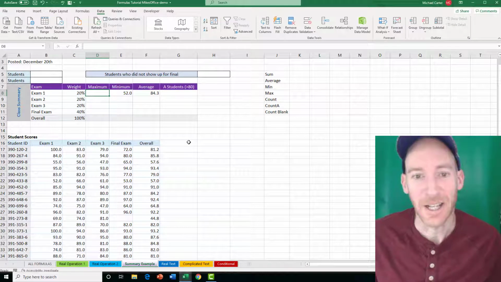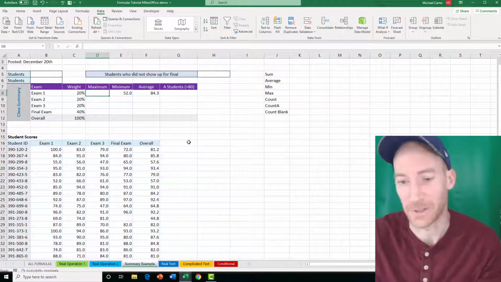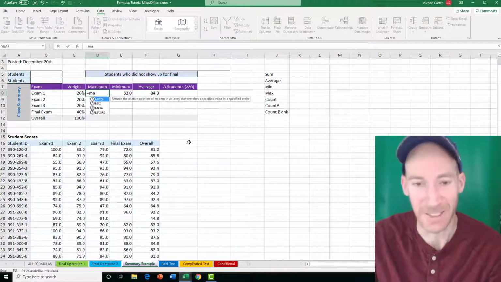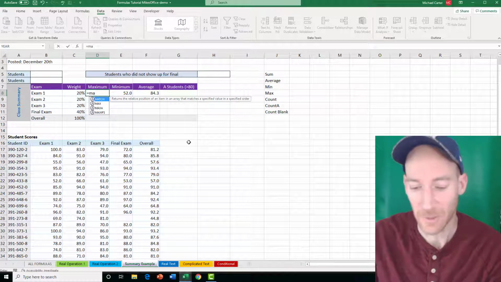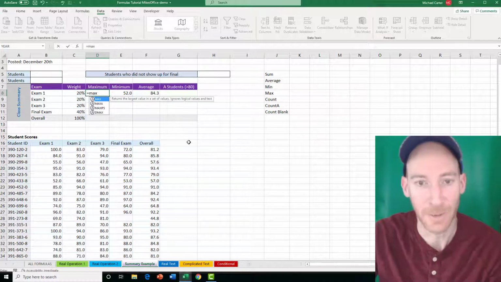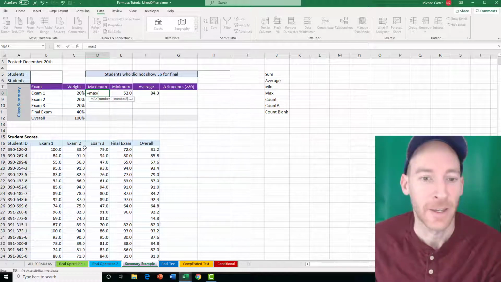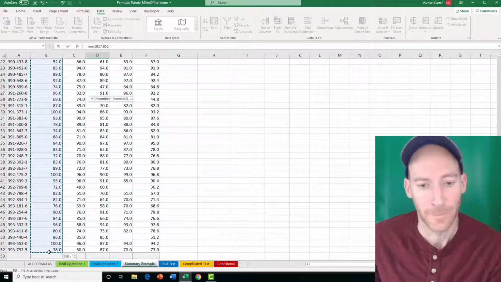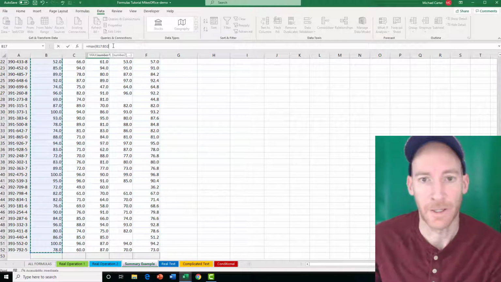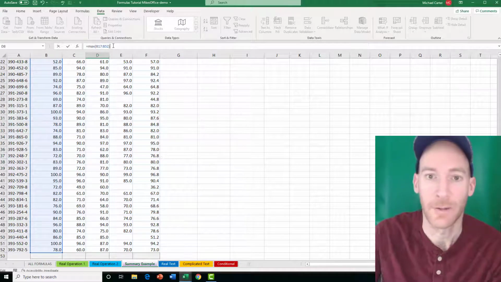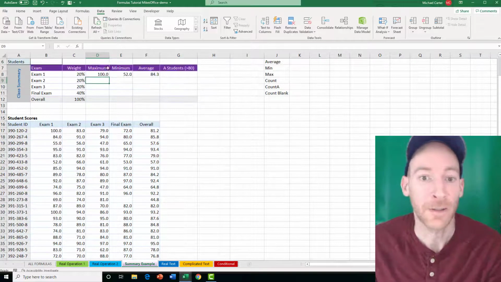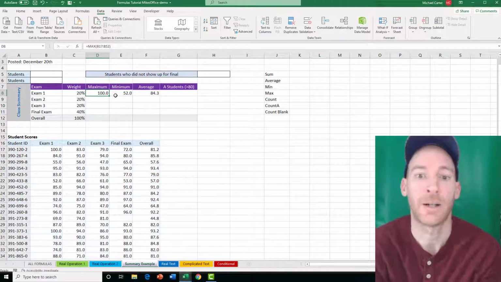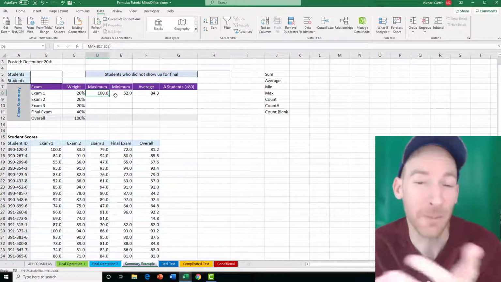Anyways, so my highest mark, which I can see at the top clearly, but sometimes not all your students are going to get 100% on their exams, so you can use the equal max formula to see what the highest mark would be, open parentheses, and I'm going to highlight the range again, and then use the formula bar to close the parentheses, press enter, and now I've got a good range. So the exam marks could have ranged from 100% to 52%. So that's a pretty good range.